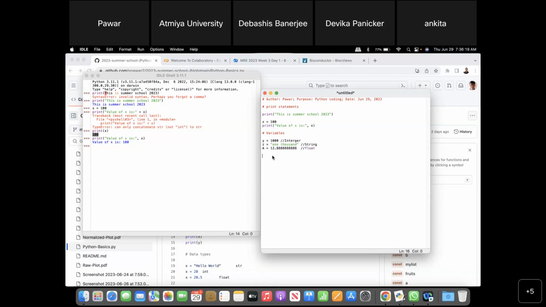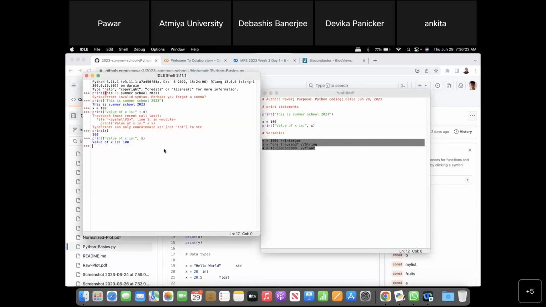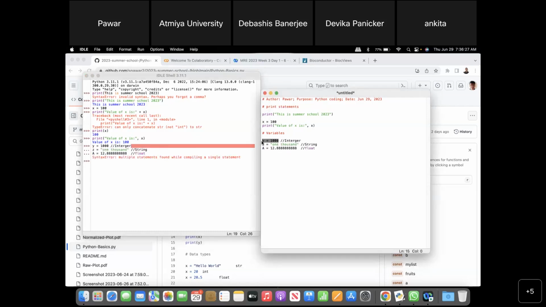And again, I can just copy all of these and then run it. So I'll just copy one statement, then another statement, and then another statement, right? So I don't have any error. Now Y holds a value of 1000, Z holds a string value of 1000, and A holds a float value of 12.88888.